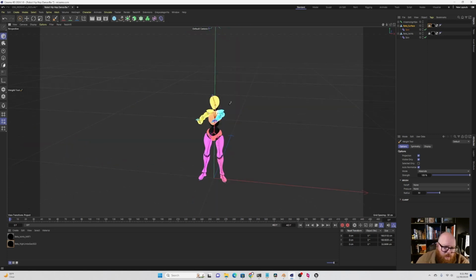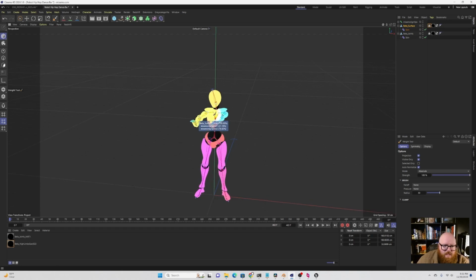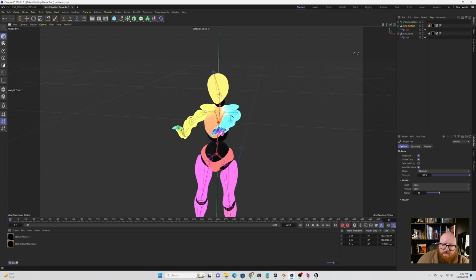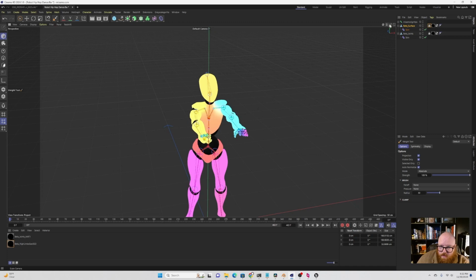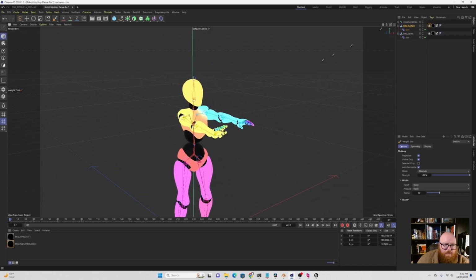There are people who spend their whole time creating weights. They spend their whole life just painting in weight. I don't spend a lot of time on it myself because it's one of those things where, if the car runs, I drive it. That's what I'm here for. I'm here to drive. And so in this case, I'd be here to animate. So I'm not really worried about how this is constructed in my day-to-day.